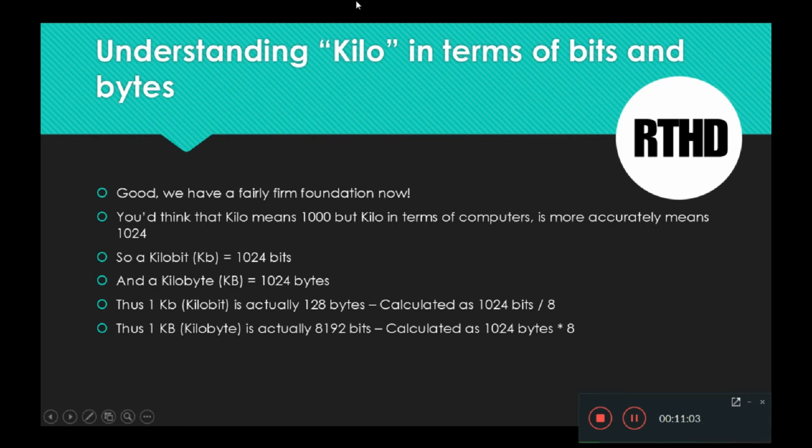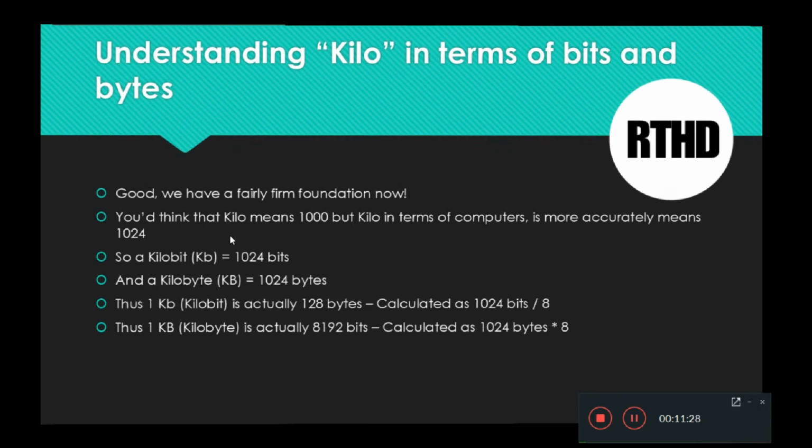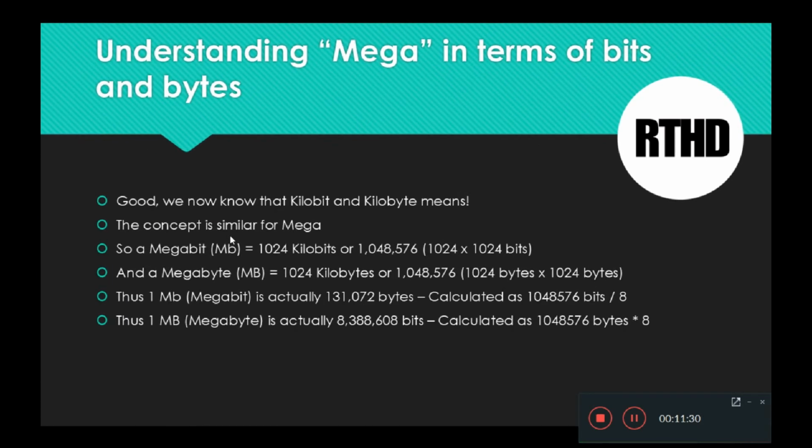Of course, you could pause this video and go through this stuff again, so that you understand it, but that's pretty much what it is. And so now we understand pretty much what kilobits and kilobytes are. And the reason why I explained that is because we want to head over to megabytes. And in order to understand megabytes, it is quite easier to understand kilobytes before we get to megabytes. So let's go over to megabytes.